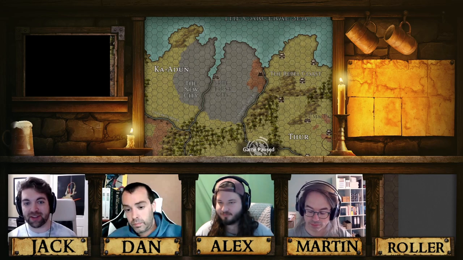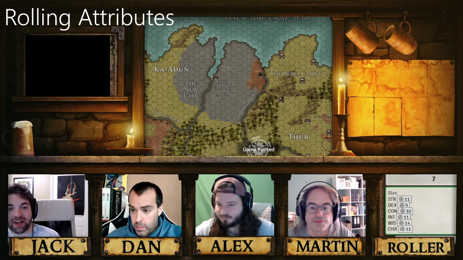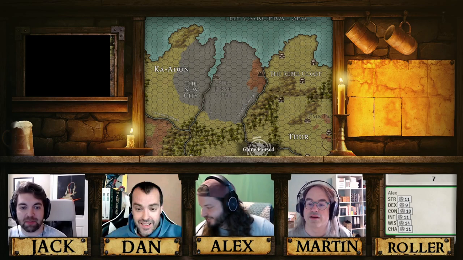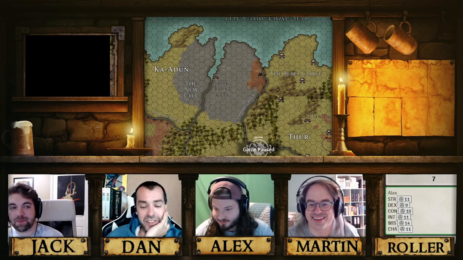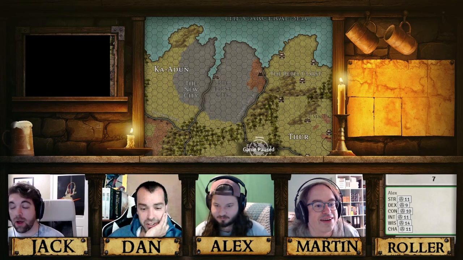So if we want to, I guess, roll up some attributes, or if anyone wants to talk about their character concept, it can invariably be bashed in by the roll that you get. Yeah, I was going to talk about it, but I decided maybe I should roll first, then decide from there and see what I want to do. Oh, I see. The character sheet actually lets you roll the stats right in the sheet. Oh yeah, did that finally get fixed? I don't know. I'll try it out.